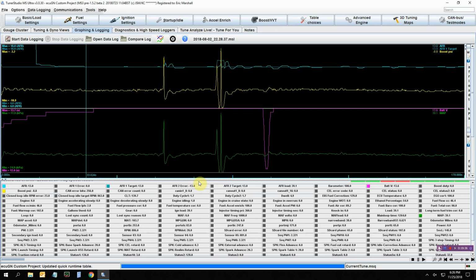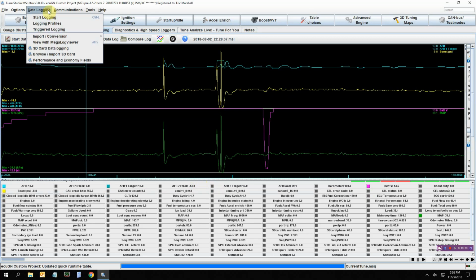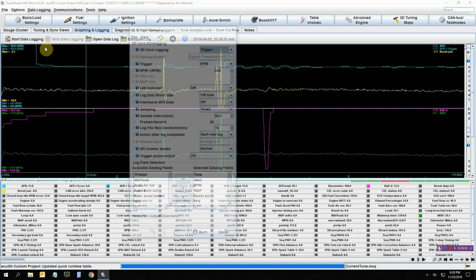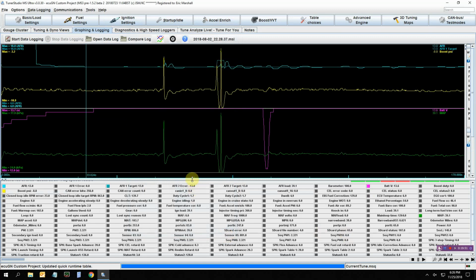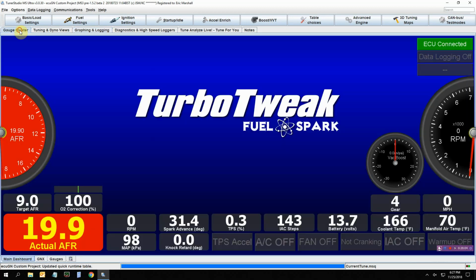And once again, the internal data logging, it doesn't record quite as much as your laptop can, but it still records a lot. There's a lot of parameters in there. But if you want to get absolutely everything, you can connect with your laptop and record it that way. But most of the time, the internal is fine. Then you just download it off of the ECU when you're done. But I think that will cover it for data logging.